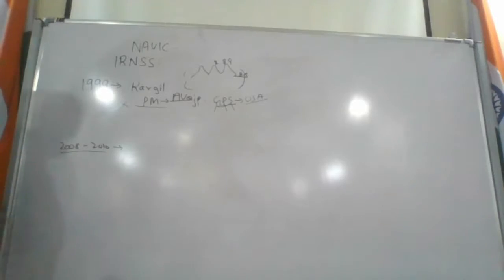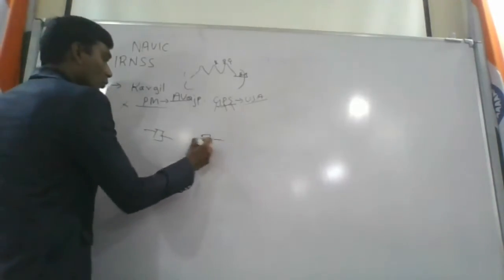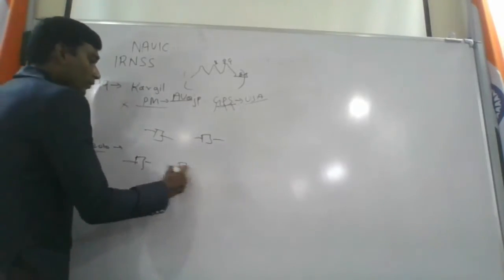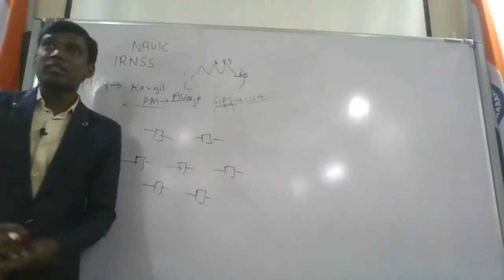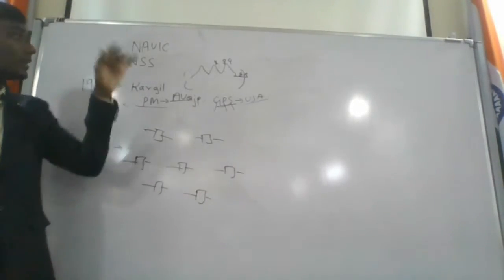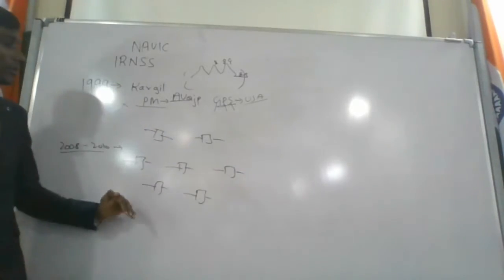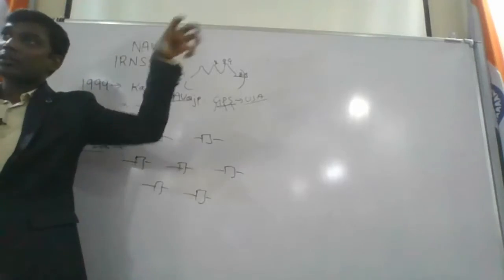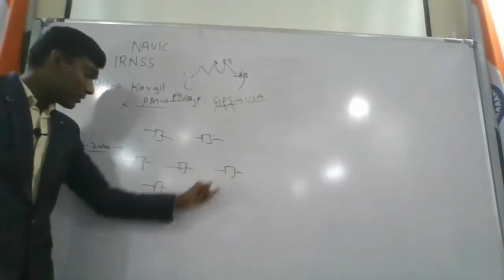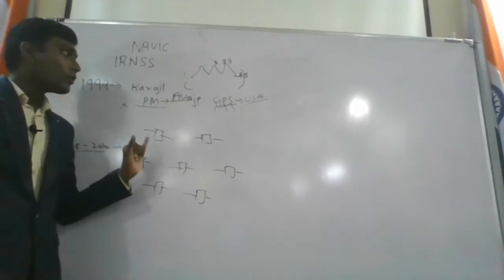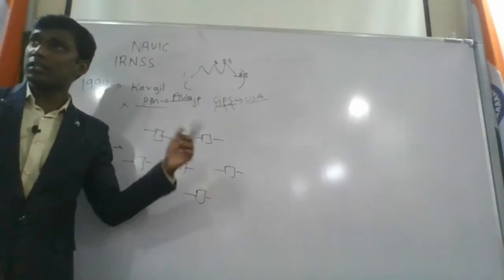Now, what happened here? Look at this first. One satellite, 2, 3, 4, 5, 6 and 7. Total 7 satellites will be in space. Okay, I am explaining the IRNSS system. Total 7 satellites by ISRO. The plan was that all 7 satellites would be in space in particular coordination, like a constellation of stars. And all these satellites will help us locate our position. Like we can use Ola, Uber, everything on this navigation system.